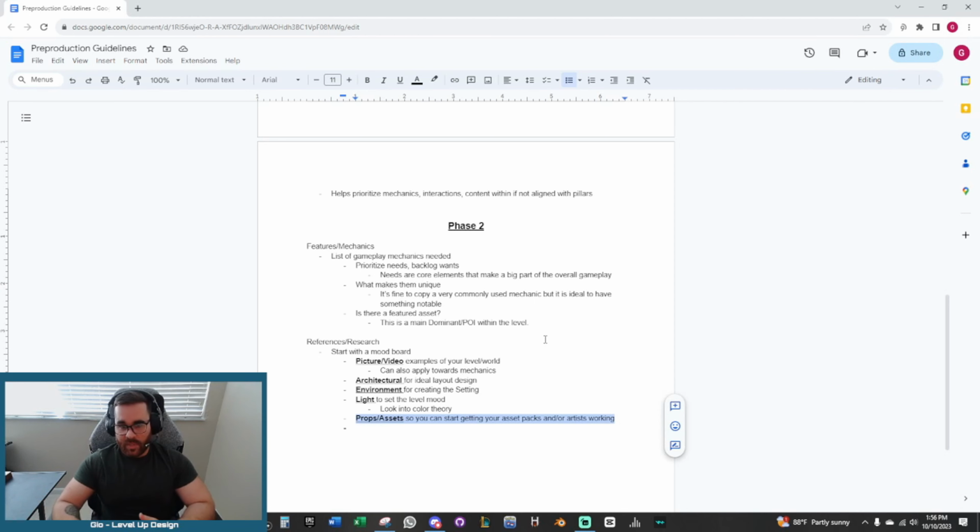But you want to get a list of those assets, and usually once the level designer does his work, he can fill it out himself, right? He'll be able to say exactly what they're looking for. Then you either get artists to start working on some things, or if you're like me, because I'm not really good artsy-wise, you're looking to get some asset packs so you can start using them in your world. Then perfect, you can start looking for exactly what you need.